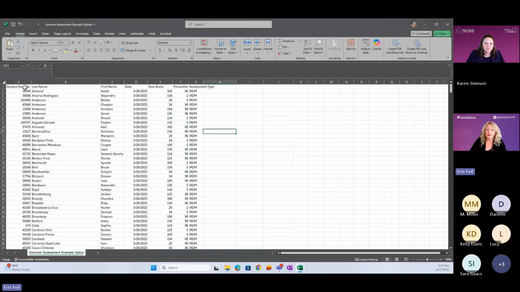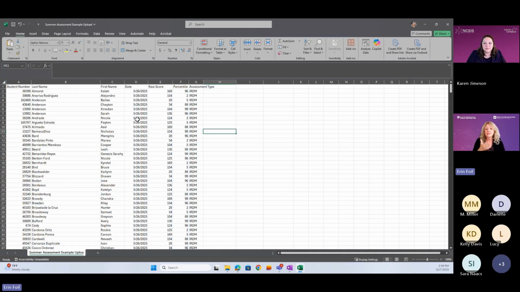I have the minimum amount of information in this particular file. Now, technically, you don't need the last name and first name in these files. I'm not going to map them. I'm not going to do anything with them, but I find it much easier to have the names in a file because I don't know everybody by their number. I just know them by their name. And so this helps me because I can go, oh, Blizzard, well, I don't think he took a test here. So as you're kind of looking through it, it just helps a lot. So I do have last name, first name in mine. You would have the date that they took the assessment.